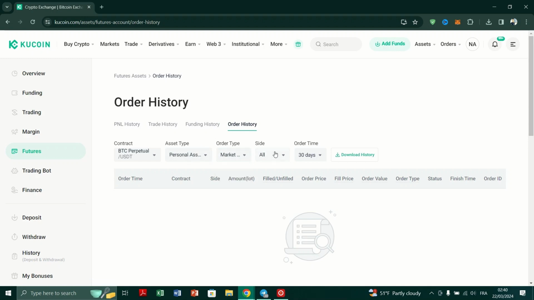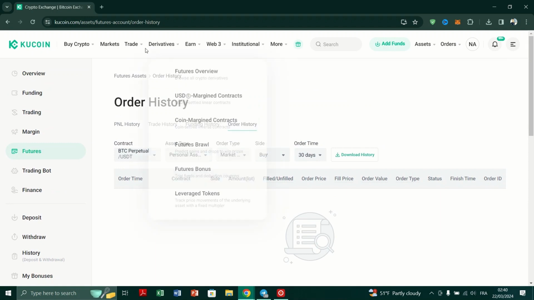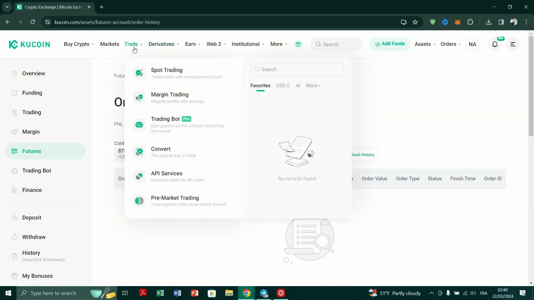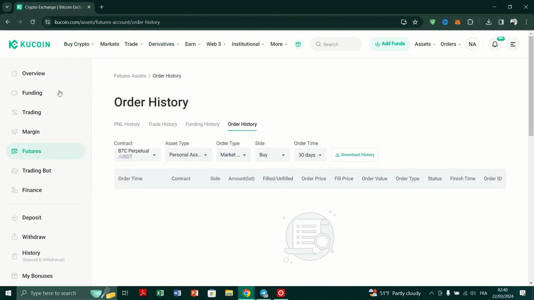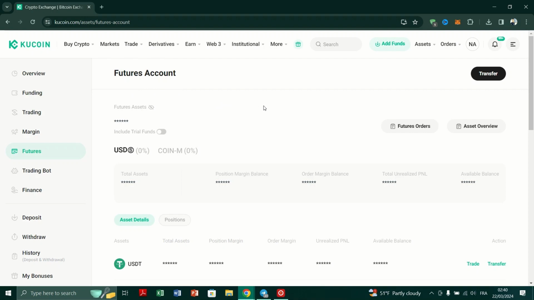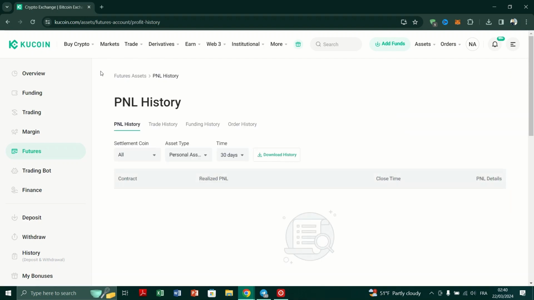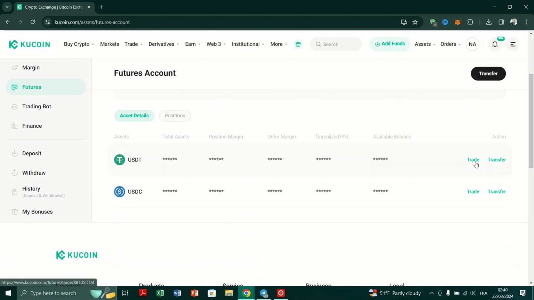Enter the desired stop price in the designated field, for example, 11,000 as the stop price, and choose your preferred trigger type. In this example, select mark price. Input the price at which you want the order to be executed in the price, USDT, column, for instance, enter 10,990. Enter the quantity or lot size in the contract you wish to trade. For example, input 1 in the quantity column.